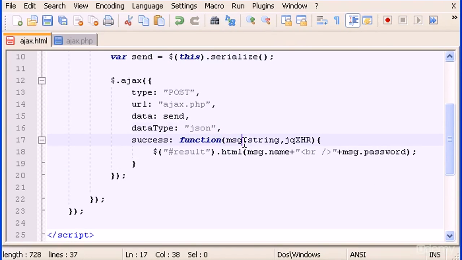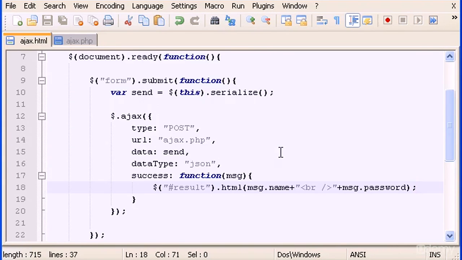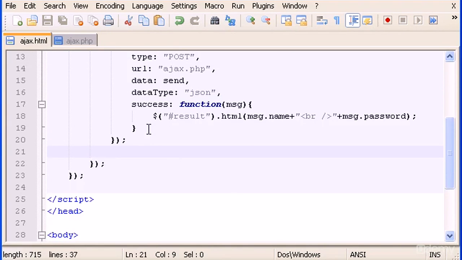So now what we can do here is we don't need these parameters. We only need the parameter MSG, the first one, which is the data that is returned from the PHP file. And in here what we can do is expand this a little bit more, but first I want to try if this code is running. Oh, another thing that we have to type in here. So we have this closes this, and these curly braces closes the AJAX function.